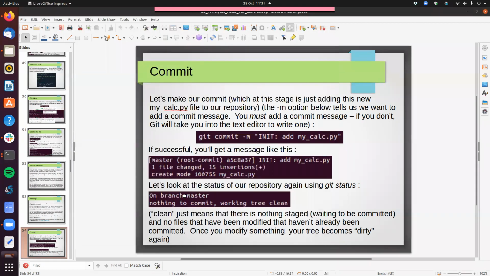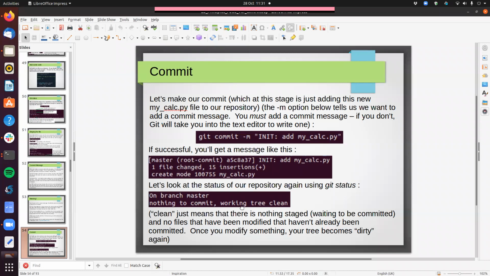We've now created a new file. We've saved it. We've then staged it using git add to tell Git that there's a file that we want to add to the next commit. And that will then start tracking changes. And then we've said we now want to commit. So these changes need to be made to the repository.